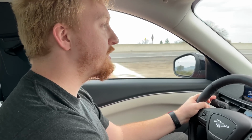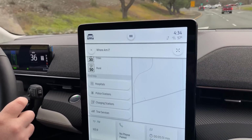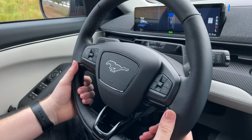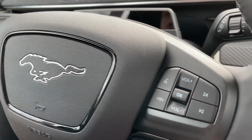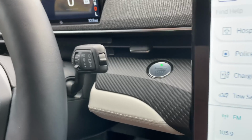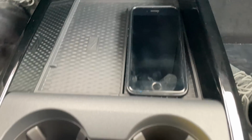Yeah, they could, I think, work on that UI a little bit more. Yeah, it's kind of plain. I want to move it up. I noticed there's a lot more buttons. There are so many buttons on the steering wheel. We still got two wireless chargers, USB-C, USB-A. This is, I feel, a little redundant.